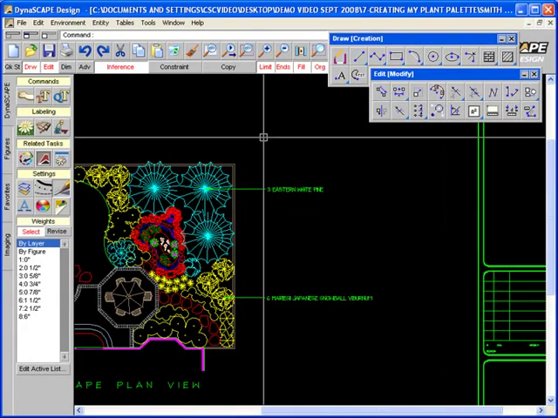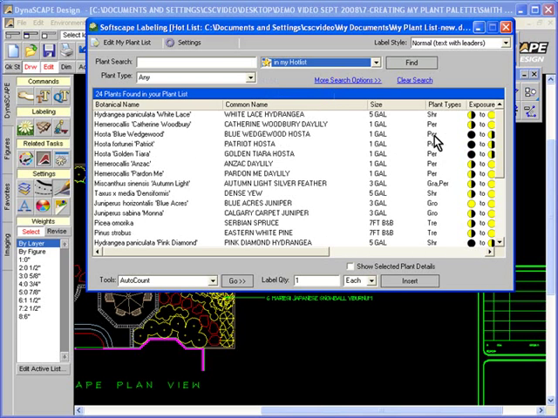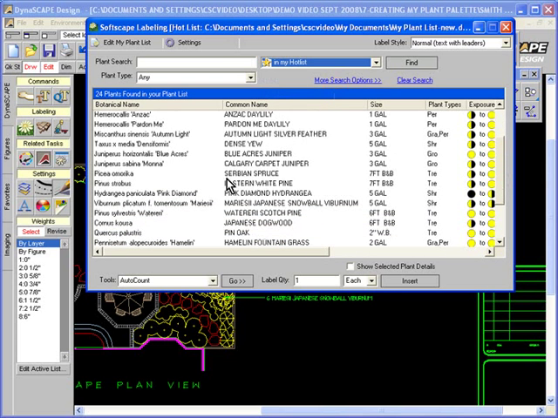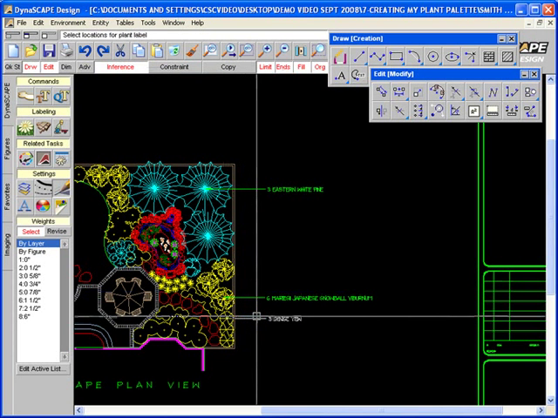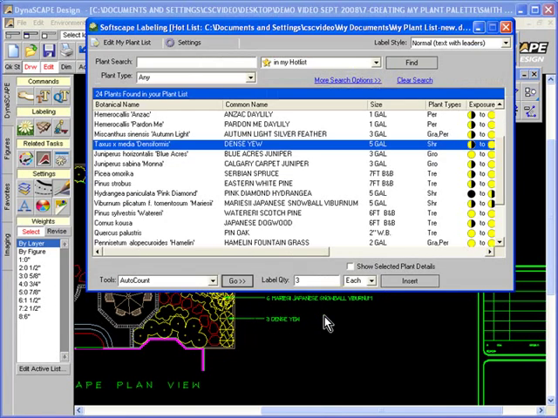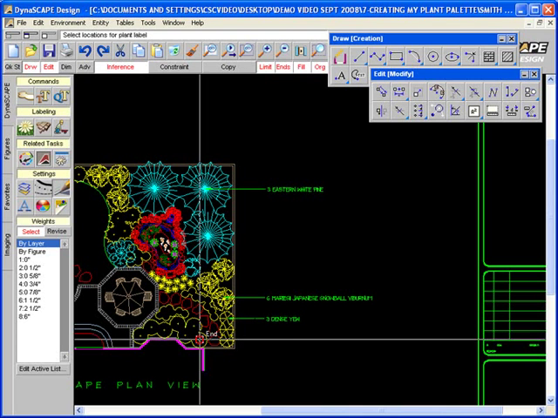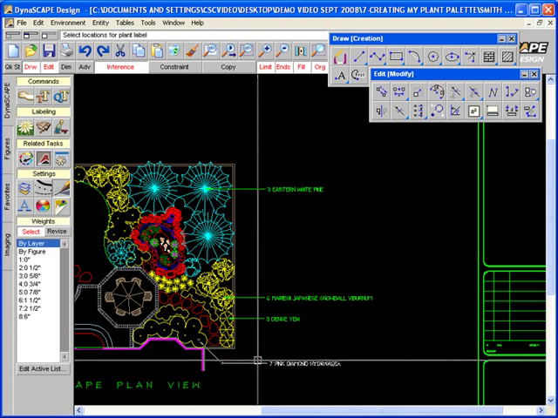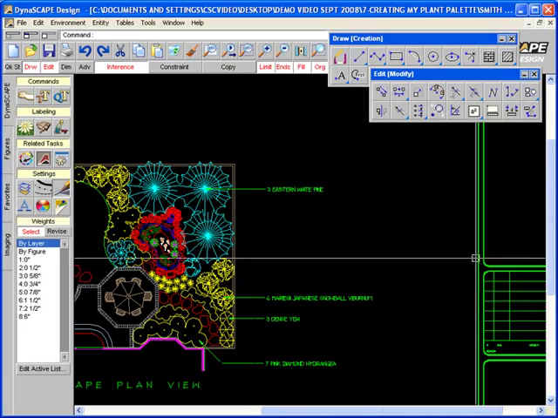Let's continue labeling our design using the normal text with the leader style. I'm just going to go through my hot list and find the plants that I want to label with. Just picking the plant from the list, hitting auto count, counts how many plants are in each grouping automatically, and I basically drop the label in whatever direction that I like. So I'm going to continue doing this. We're going to come back and we're going to show you how to label other types of text on the drawing, as well as inserting a plant schedule.